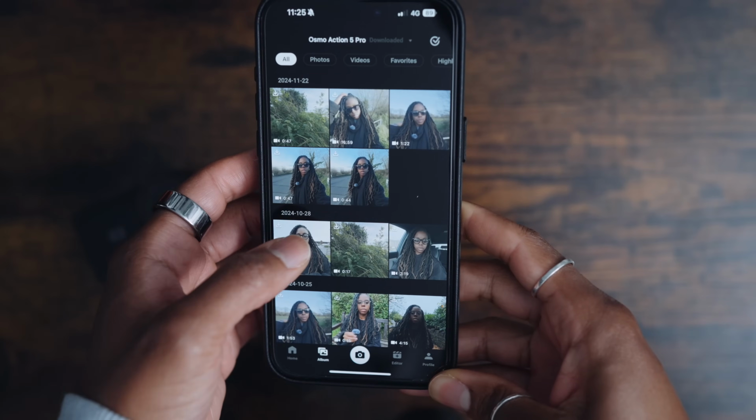So if you edit your footage on your mobile phone, then you can use the DJI Mimo app to actually convert the footage from D-Log-M to a normal color space.